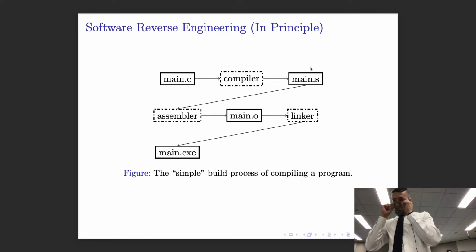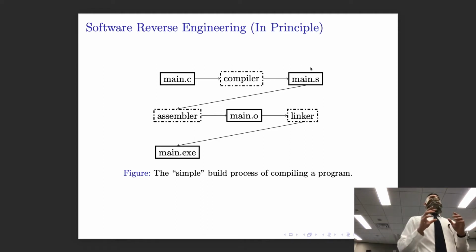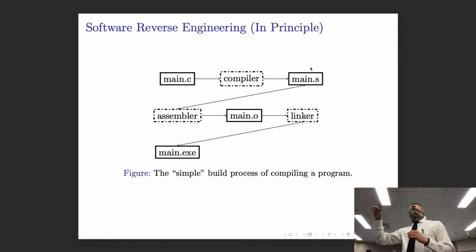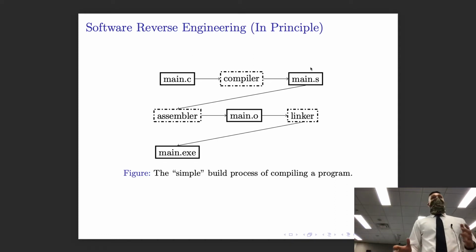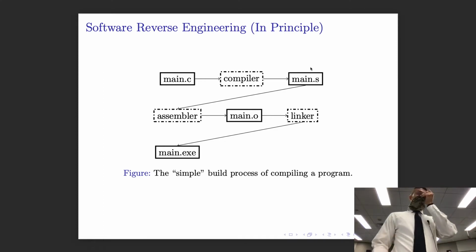What the compiler does is it takes code in a high-level language such as C++ or Java, and it converts it to machine code. This is a one-way, well, not necessarily one-way transformation, but it's a lossy transformation. What that means is that you're losing information as you go across this process. However, you do gain some information as well in the form of metadata, and we'll talk about that.